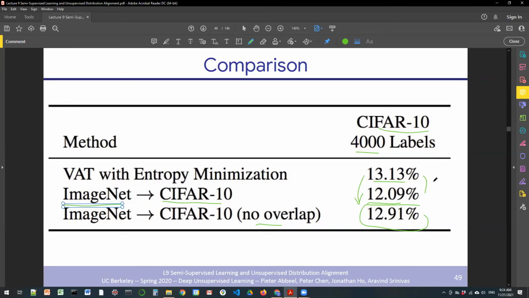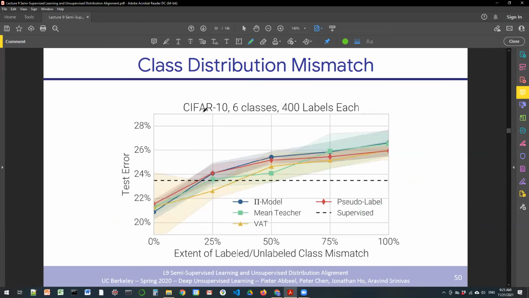So that's somewhat not explained, but he just highlights that that's something. Maybe it is explained in the paper, but at least in the class, it's not. And we'll kind of see how we sidestep this issue in the future, of what if the unlabeled data distribution is different from the distribution that you have for the labeled data. Anyway, moving on, you look at the extent of the labeled-unlabeled class mismatch. Unfortunately, I think Gochan has dropped off, but you can see that as you vary the amount of unlabeled data, the performance of many of these techniques drops.